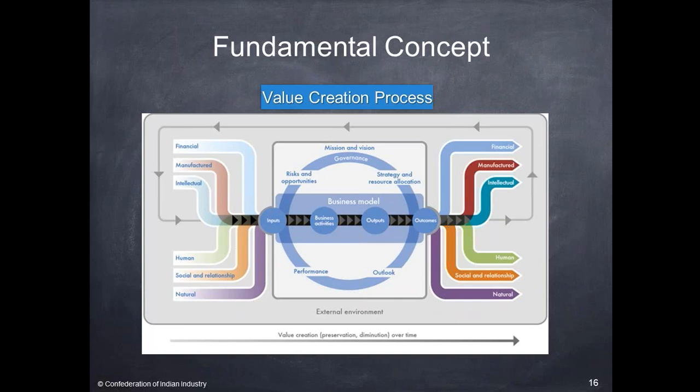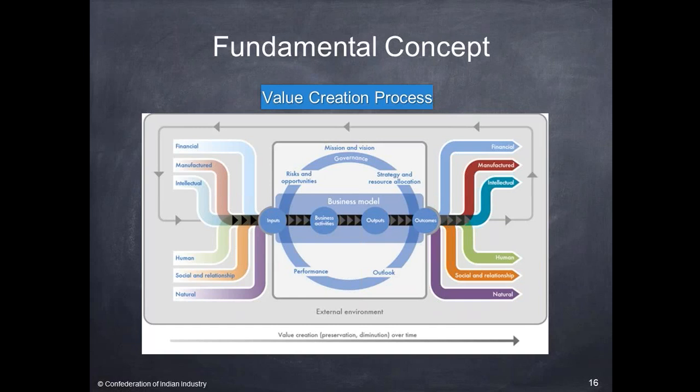Then you come to the middle, which is basically the company and how it creates value. It creates value by its business activities. The business activities are dependent on the mission and vision and the output the company requires. There is the governance that encompasses how the business should be run, and a lot of decision making which takes place in the context of the risks and opportunities a business faces, and how the resources should be allocated based on those risks and opportunities, and what the output should be.